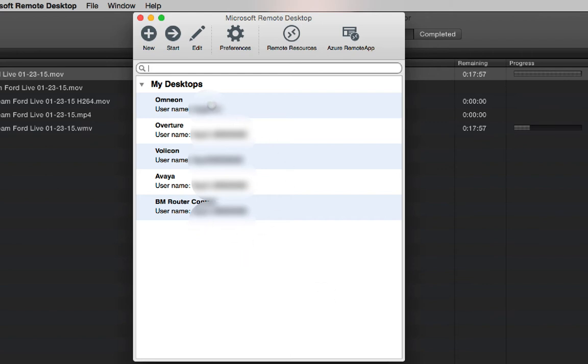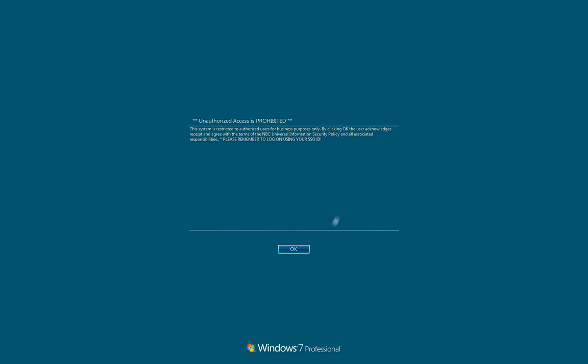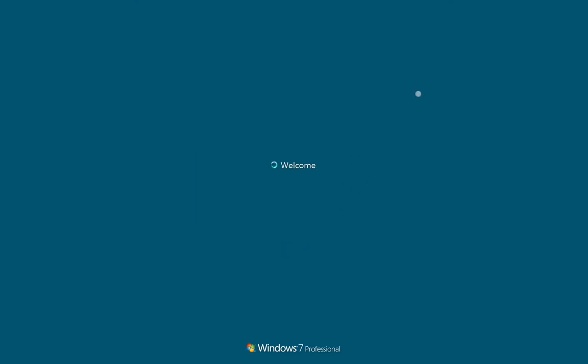Now you can see I have a bunch of settings here, and what I'm going to do is log into one of them. And basically all you need to do is double click it. Now I'm going to go over how to set it up. There's a couple of parts to set it up, and I'll do that in the remote desktop just so you can kind of see what it looks like.